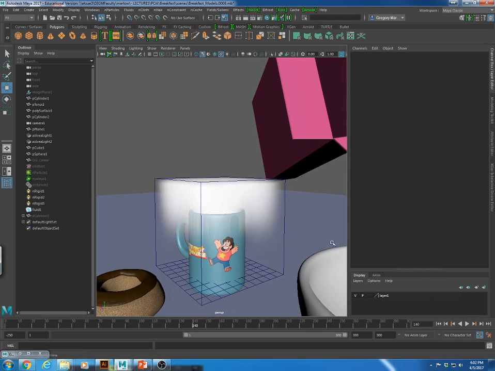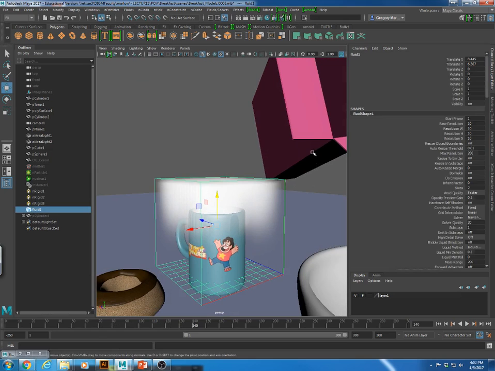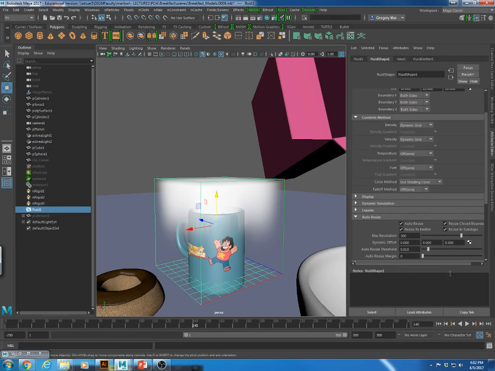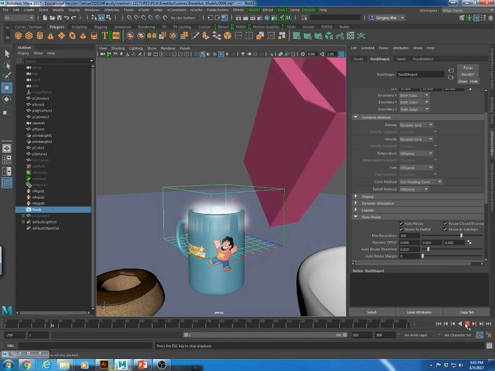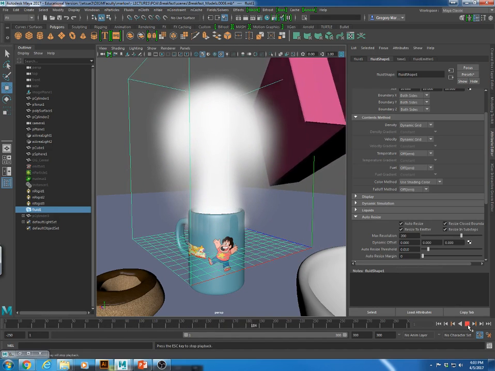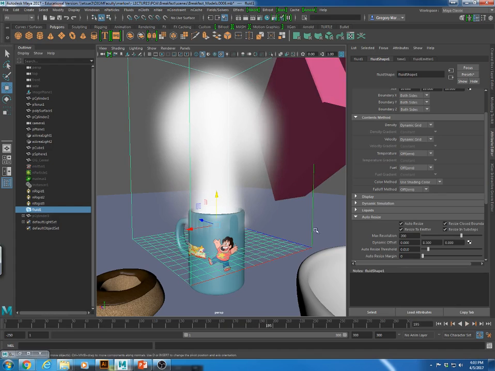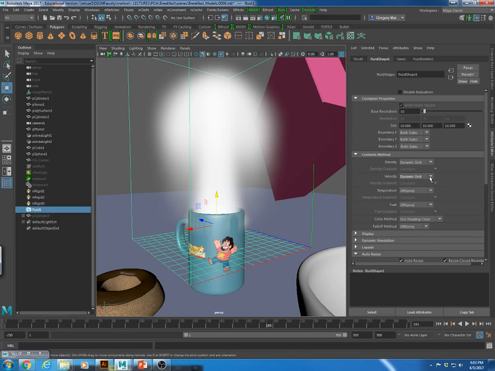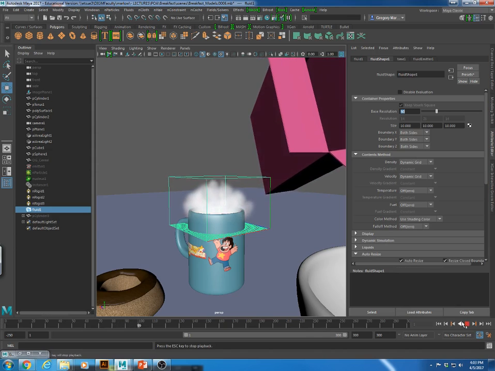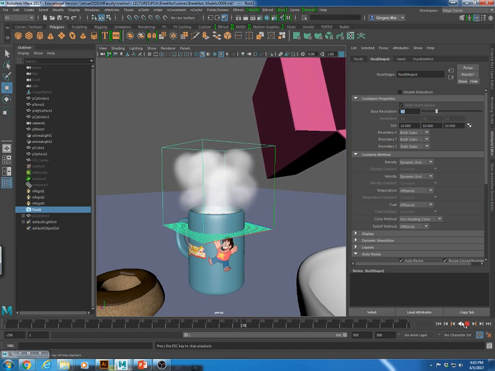So again, I want this to automatically dynamically resize, right? So I'm going to select my fluid, my attribute editor, and down here auto resize. So now we should get this cup sort of simulating like this. Now again, we don't have to do this. You could actually still have just left that emitter, but this is totally nuclear coffee we got going on here. But this allows us to emit from a shape a little bit, right? I can also change my resolution up to 50. We're going to get a little bit more. Right. So my coffee is really steaming.